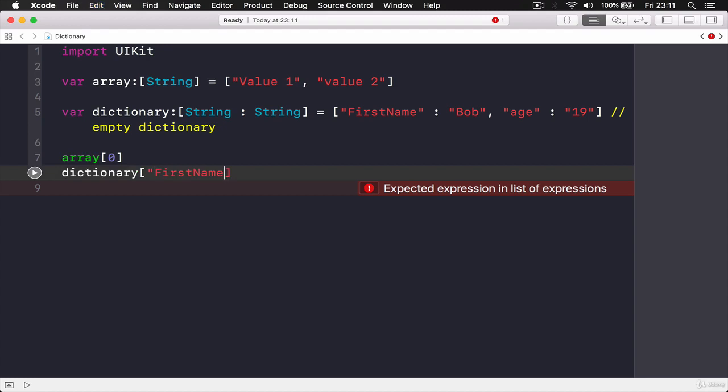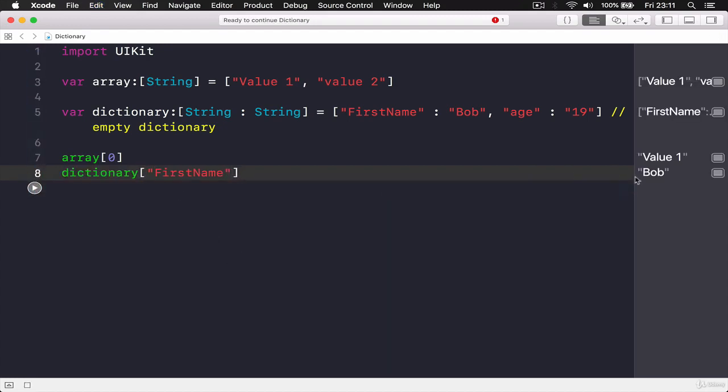If I run the code, it's going to bring Bob here, because the value of my first name key is Bob. I can also access the key age, and after running, it's going to print 19. And the array prints value 1, which is our array at index 0. So this is the main difference between arrays and dictionaries.